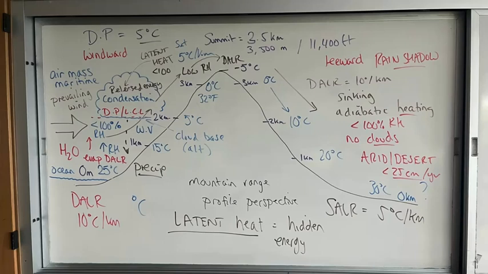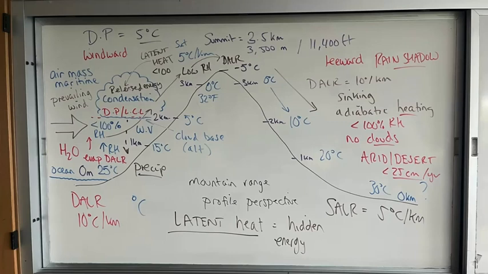In this case, it starts at 25 degrees Celsius. The air is forced up, which means it rises and cools adiabatically at 10 degrees per kilometer. So at 1 kilometer it is now 15 degrees Celsius. The next kilometer, 2 kilometers in elevation, it is at 5 degrees. And I put there the dew point and the LCL, denoting where you have a phase change from water vapor to liquid water, condensation, and the release of latent heat.